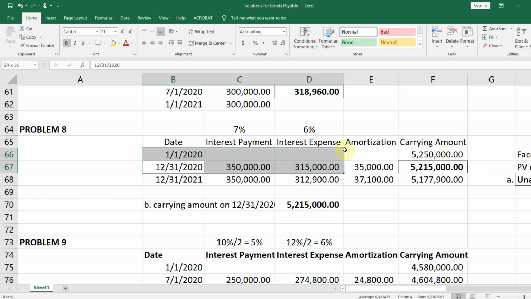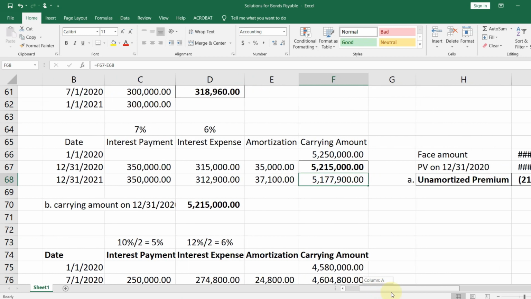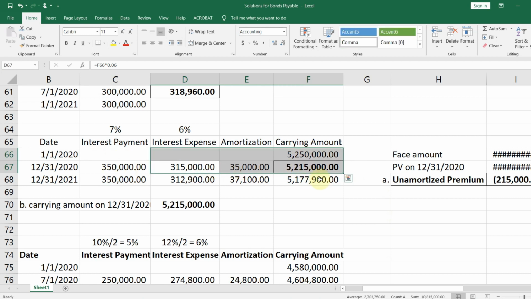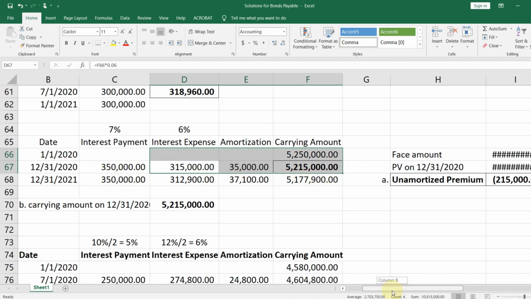Okay? Kahit dito, tumigil ka na. Okay? Kasi time consuming if ginawa mo pa yung isa. Pero kung naka-Excel ka, okay, diretso mo na. Kahit nga diretso mo na hanggang sa end of maturity niya, hanggang maturity date. Okay? So, kahit itong hanggang dito lang, kaya na nating isolve yung problem, unamortized premium.